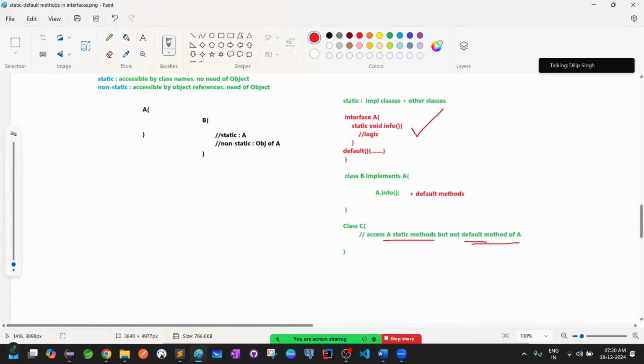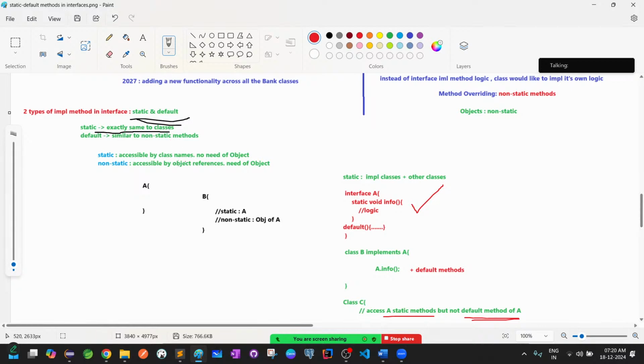Via object only can you access the default methods, not via the interface name. But if it is a static method, you can always access it by the interface name, so there is no point of using an object. In the case of classes, if it is non-static, I said object, right? Similarly, default methods are similar to non-static methods inside interfaces.